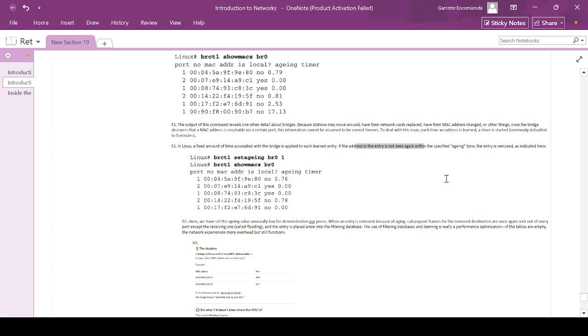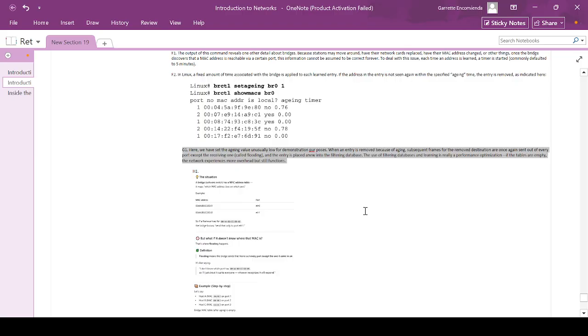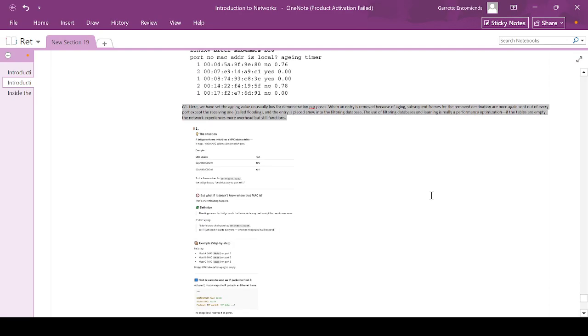If the address in the entry is not seen again within the specified aging time, the entry is removed. So it's automatic in this database, as indicated here. As you can see, we set that to 1 second and we remove some of the MAC addresses. We can also see if it's local here: the port number, whether the MAC address is local, and the aging timer. Here we have set the aging value unusually low for demonstration purposes.